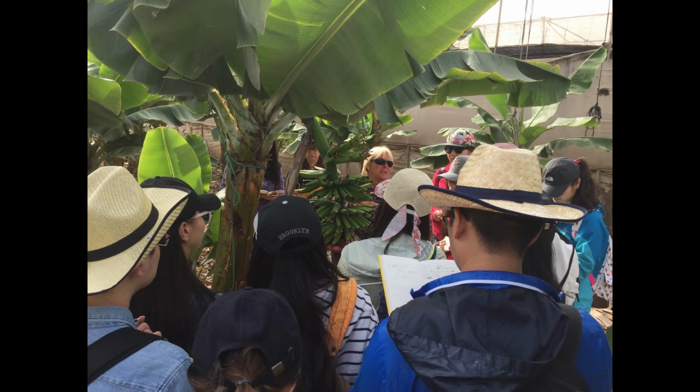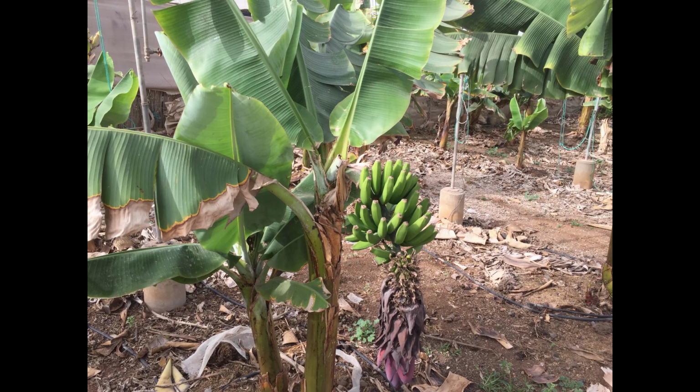In the area where the bananas are grown, the manager of the plantation explains that it takes 2 years for the bananas to mature and be harvested. They require between 17 and 26 litres per day for one plant. They are succulents, so need a lot of water. You count the number of bananas on one plant and find there are around 150 per plant.